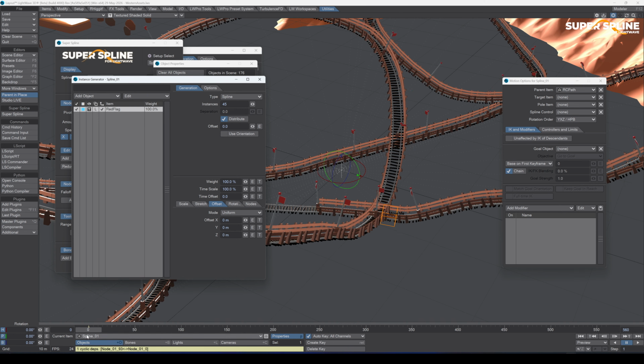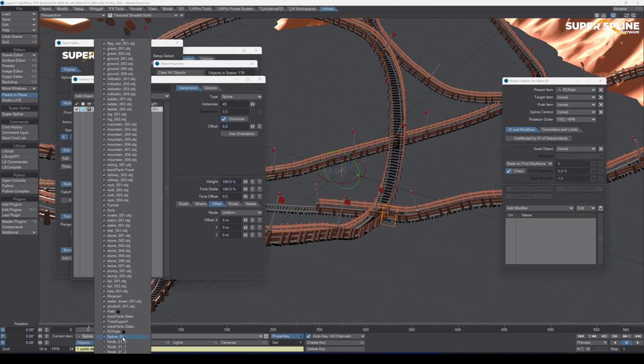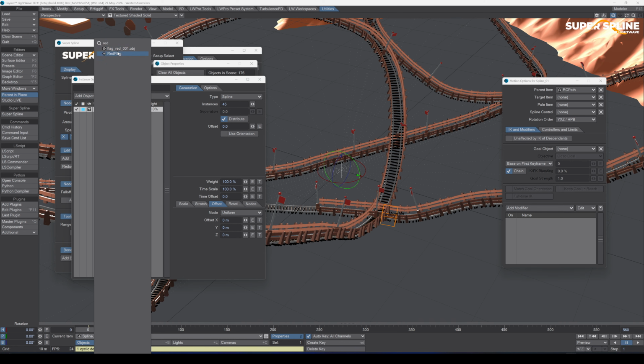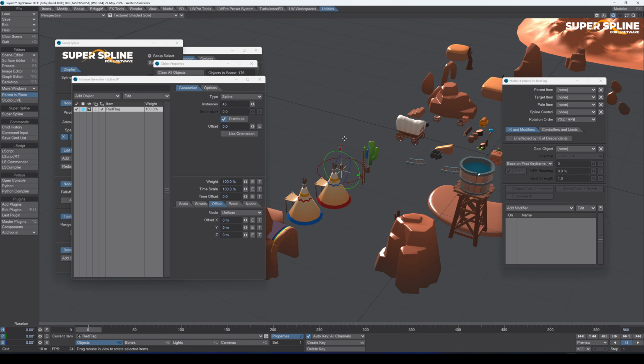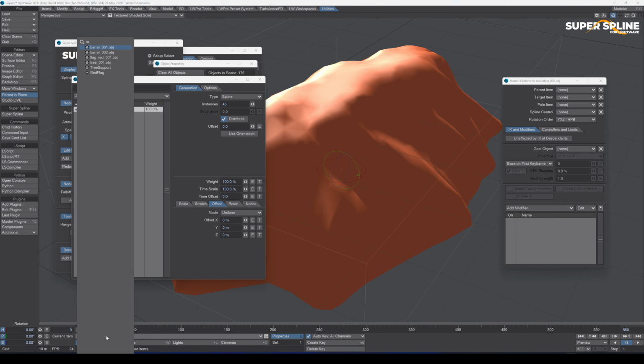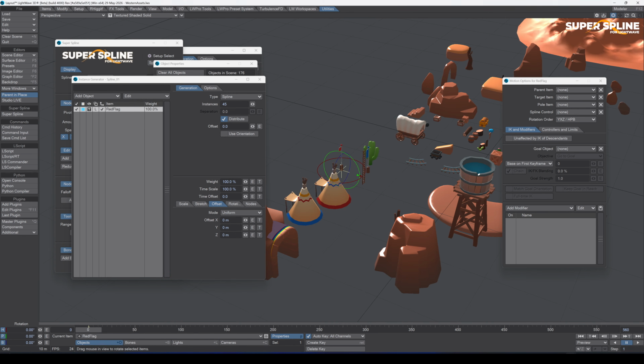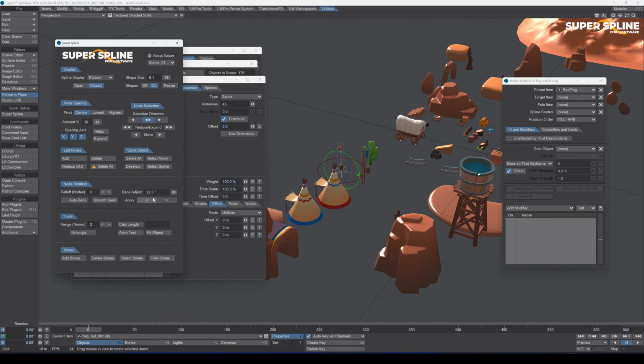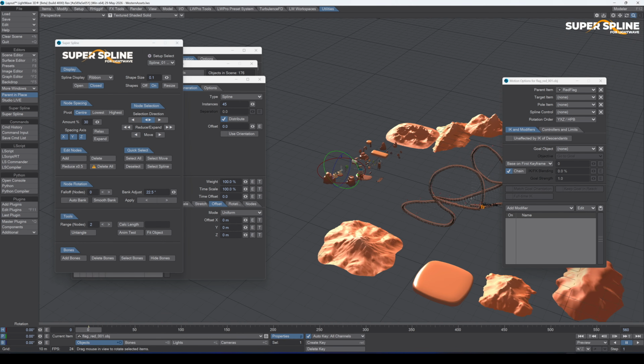So with our little hierarchy that we created, red flag, we can select this one. Oh, and that again. Red flag. Going to select the flag itself there. Okay. Come back to our track.